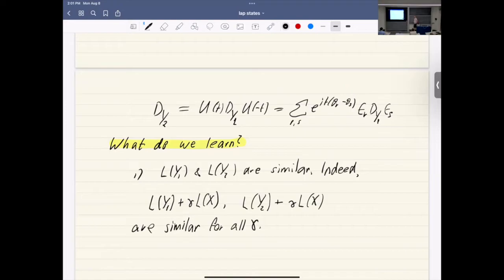So I can work out, if I start with a graph Y1 and I'm going to Y2, this is the standard formula, and I get the same sum as before. The meanings of the E_r have changed a bit. These are now projections on the eigenspaces of the Laplacian. So we get that formula. And as before, this is all real, and this is real. So the argument I was giving you about real states doesn't just apply to vertices. All I need is reality. And so that tells us again that if there's transfer, then e to the i theta_r minus theta_s is plus or minus 1, and we'll get various conditions of that type.